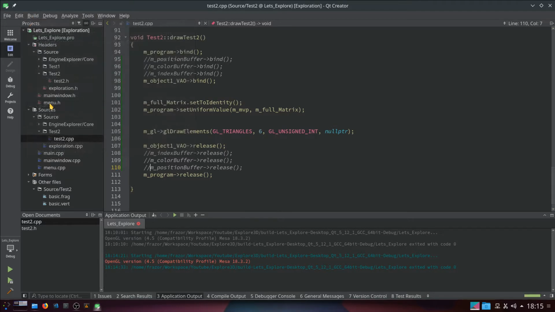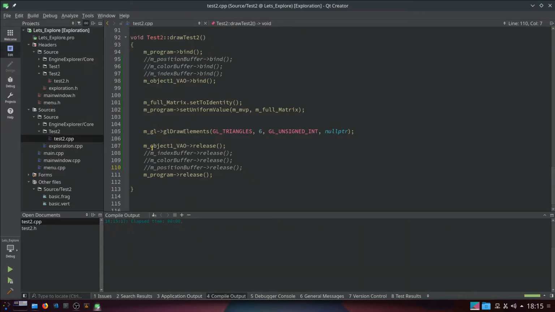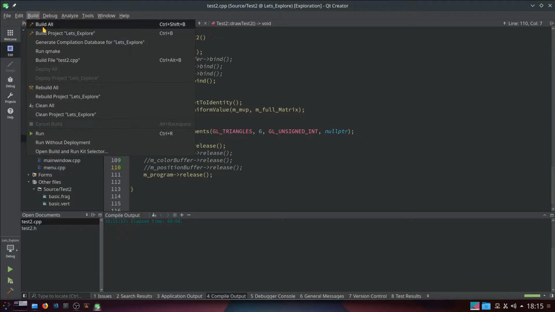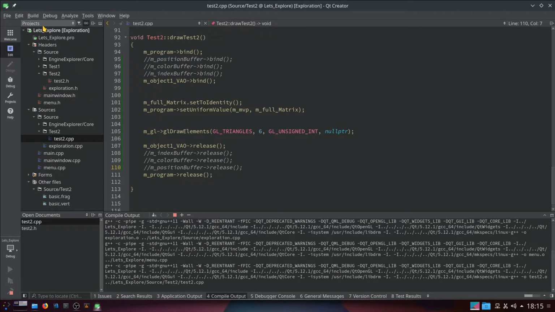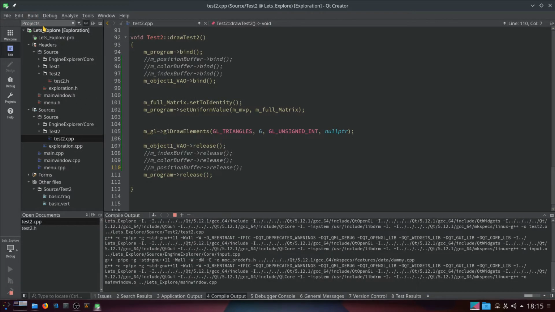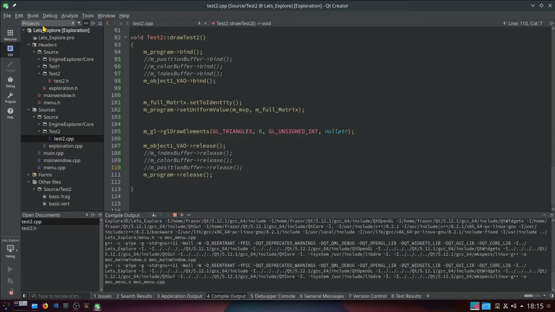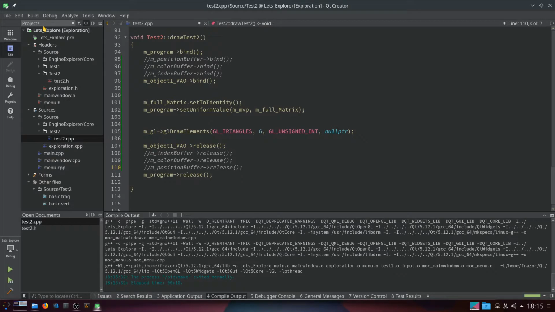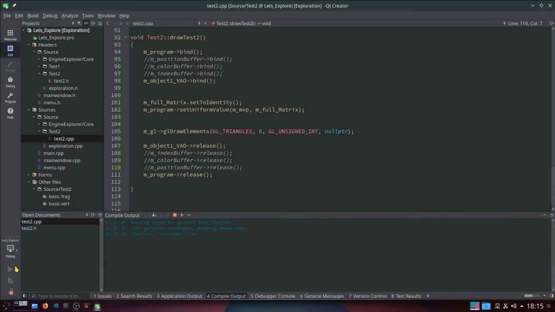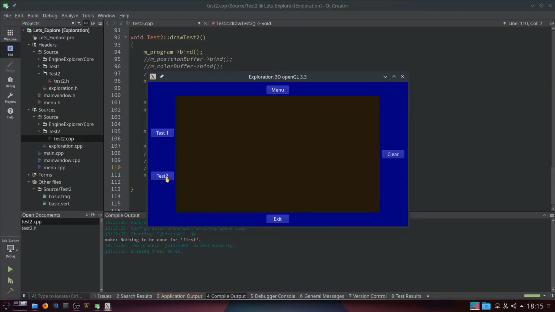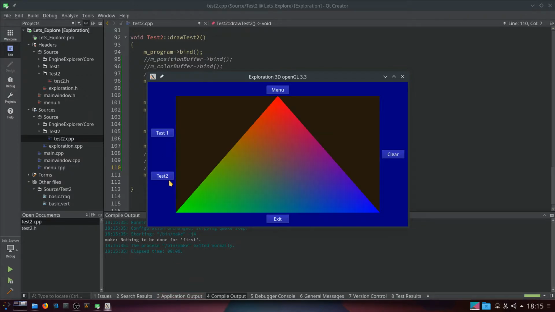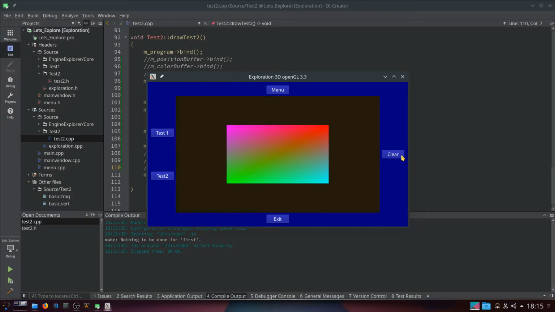I'm going to clean all just to make sure it compiles fully. Build all. Takes a bit longer, that's all. There it all goes. Lovely jubblies. Takes 10 seconds to do that. Oh, but it's still working. So we didn't need all of those lines. And it's very pretty, of course. But it's still all blonde.